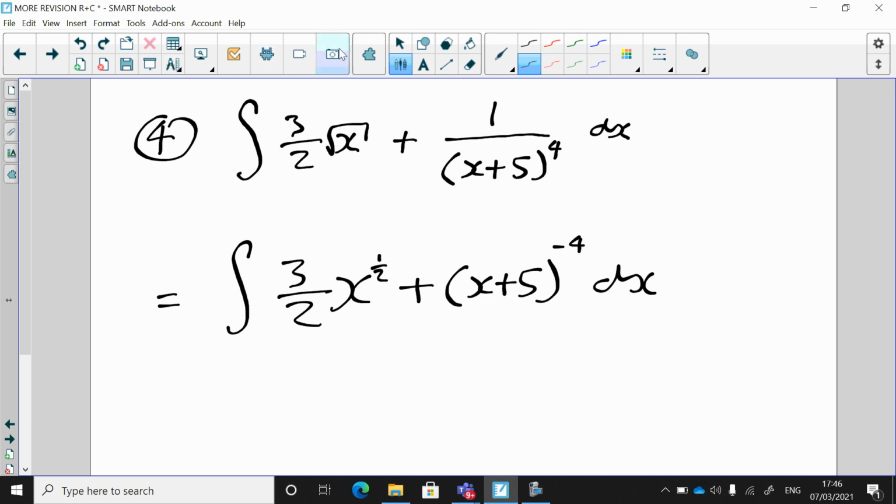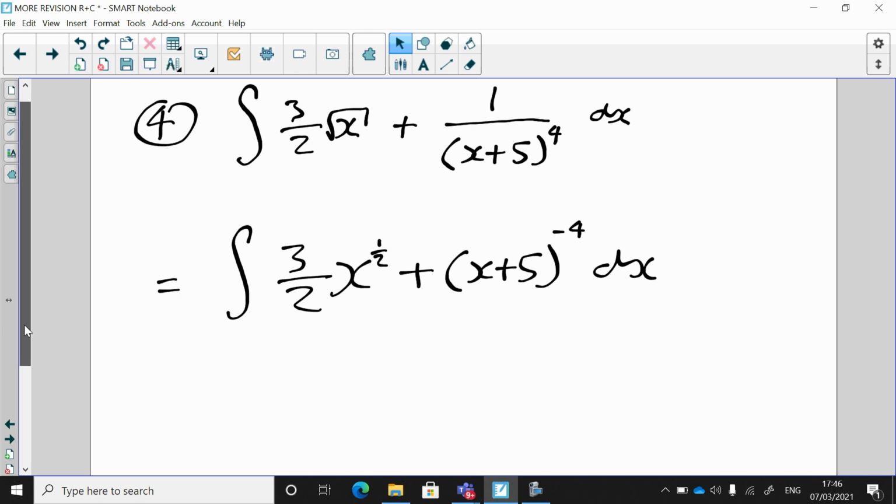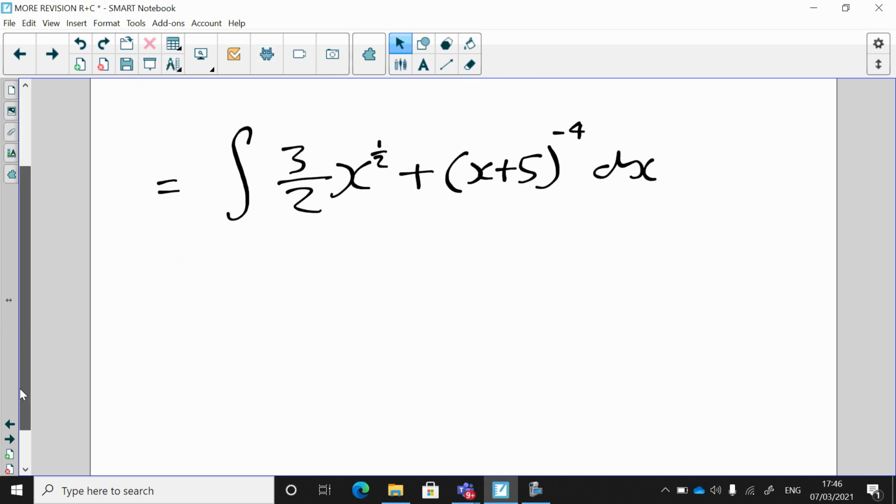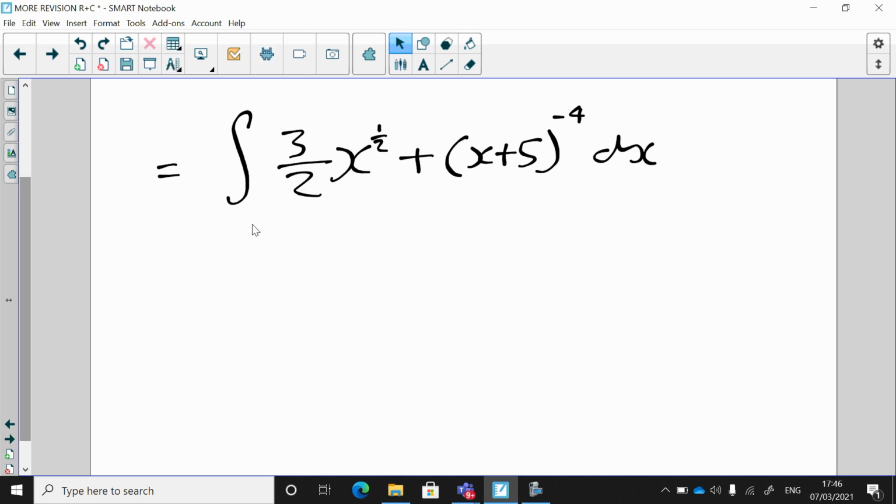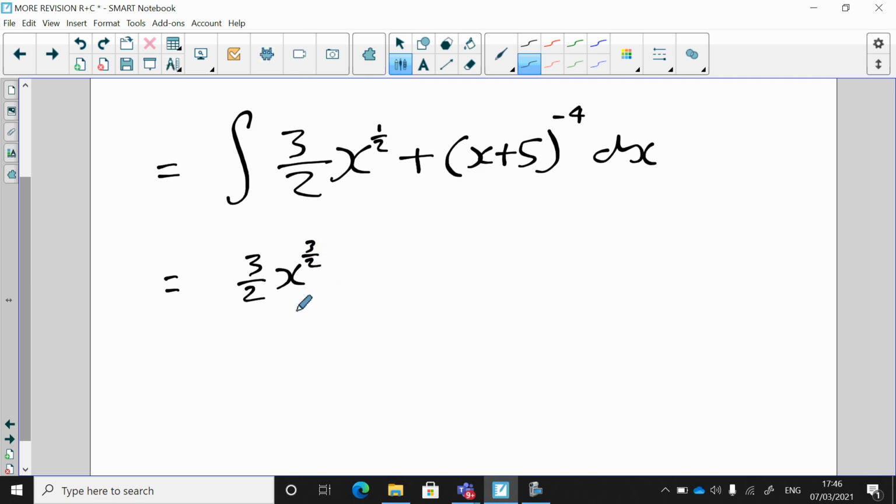So what I'm going to do here, I'm just going to try and pull down the page and see if I can, yeah, I think I can go from here. So first one, it's in the form ax to the n, so I'm now integrating, get rid of the summation sign, it's front and dx at the back, so the coefficient in front is fine, add 1 to the power, so a half plus 1 is 1.5, or 3 over 2. That's coincidence that that's the same as the coefficient in front. So I've increased the power by 1, so it becomes 3 over 2, but remember, divide by the new power.